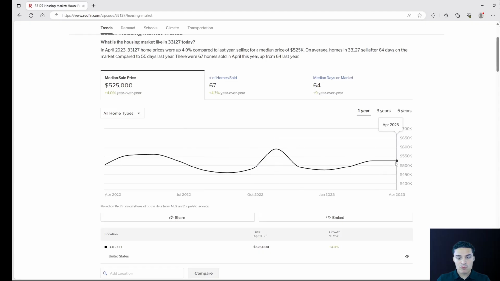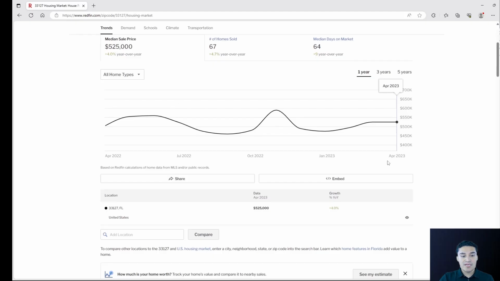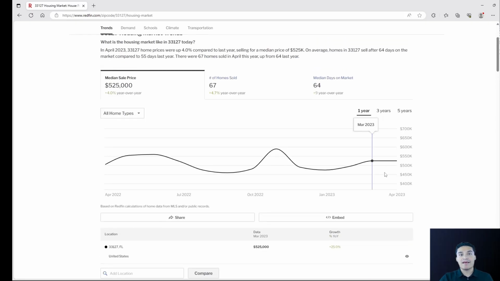Even though, as of right now, the market is a little bit undecisive because of the higher interest rates. Back here the interest rates were really low; over here, the interest rates are really high compared to last year. But the good thing is that it has maintained consistency. The price of the houses has not lowered, meaning that you can get a really good deal in this market, right? Because even though the interest rates are going higher, the price of the houses has maintained about the same.